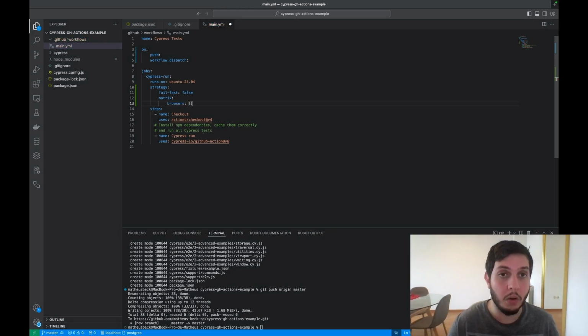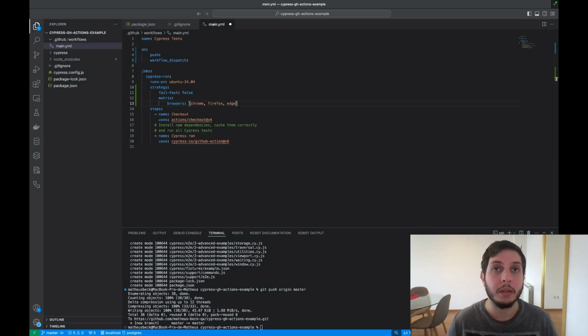So instead of running only on one browser, I'm gonna run this on Chrome, Firefox, and Microsoft Edge in parallel. Okay. So now here, Cypress run, I can specify that I'm gonna run this in, and then I'm gonna create a dynamic attribute here. I'm gonna put it $, and then I'm gonna open this as a new object. I'm gonna type matrix dot browsers. Now we are going to run our test in at least three different browsers.